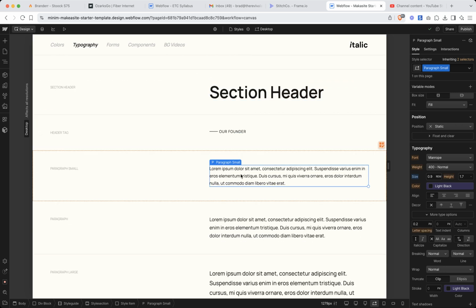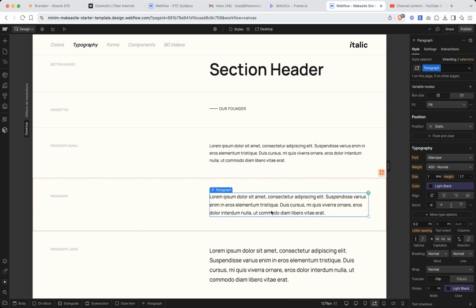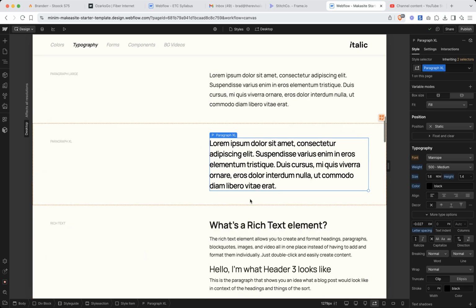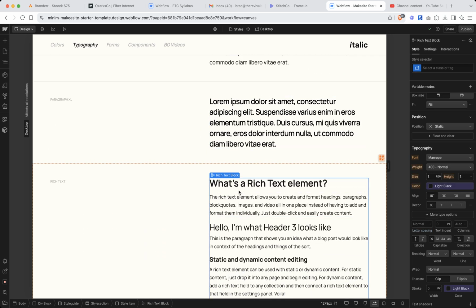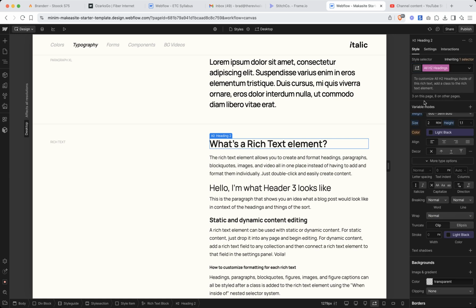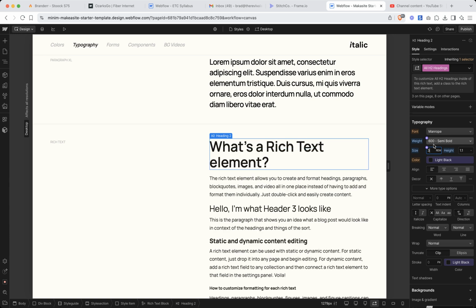Okay, then we have a small paragraph used for maybe cards sometimes. I think we called it card paragraph, but let's just say, hey, you got a small one, you have a medium-sized one, or a regular size, and then a large, and if you really need it, an extra large. If you don't, just don't use it. Now here's your rich text, and basically the only time you ever need an H1 in rich text is, you don't really, so you just need it in your hero section. So this is going to have an H2, which you can adjust by going here, clicking all H2s, and changing the size here if you want to, like if you want it a little bigger, you can do that.